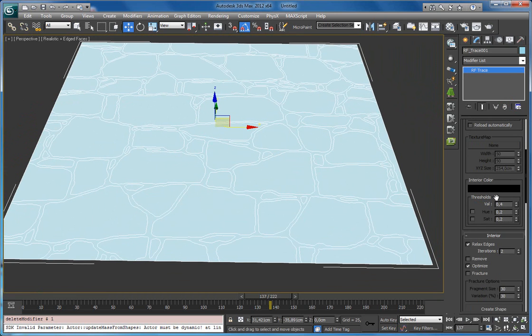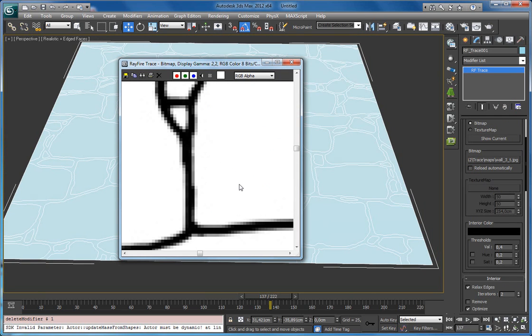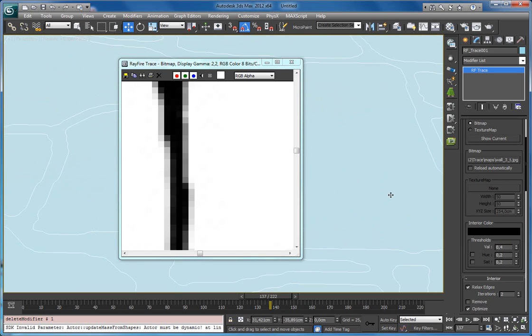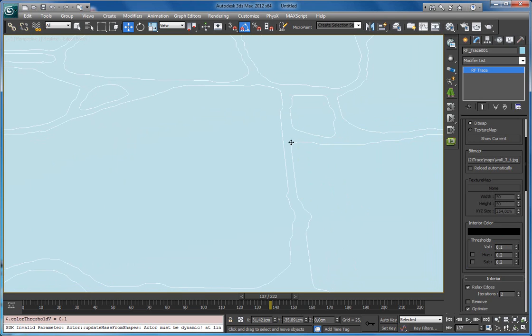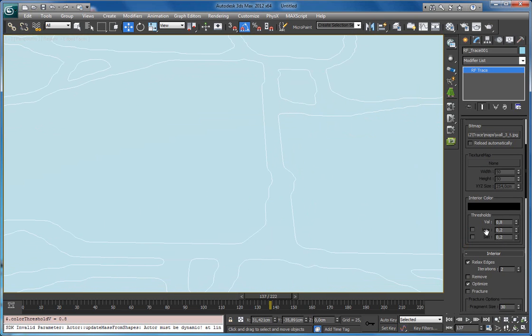Also, here's a value threshold. So let me increase this trace map. You'll notice that there are not only black and white pixels, but some pixels are gray, and this value threshold defines whether they will be involved as interior or as exterior. So let's say I will increase some area here, and I will change the threshold to 0.1. You'll see that my cracks will be tighter. But if you want to get more areas as interior, you can increase it. Let's say set 0.8, and your interior area will be wider. Also, it's possible to use hue and saturation from texture in case you use some image, but this property is off by default.